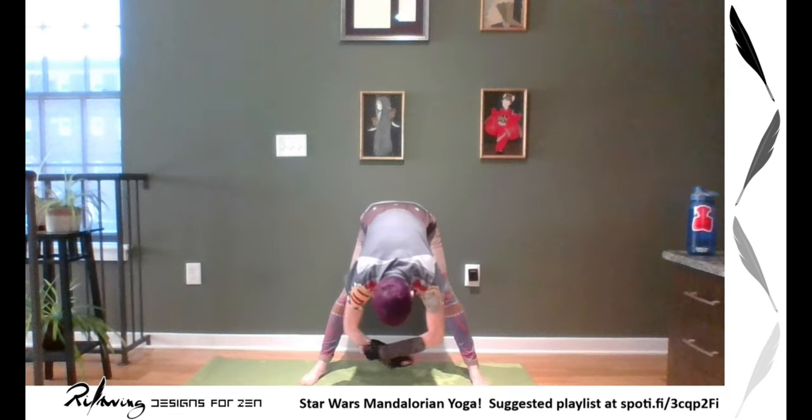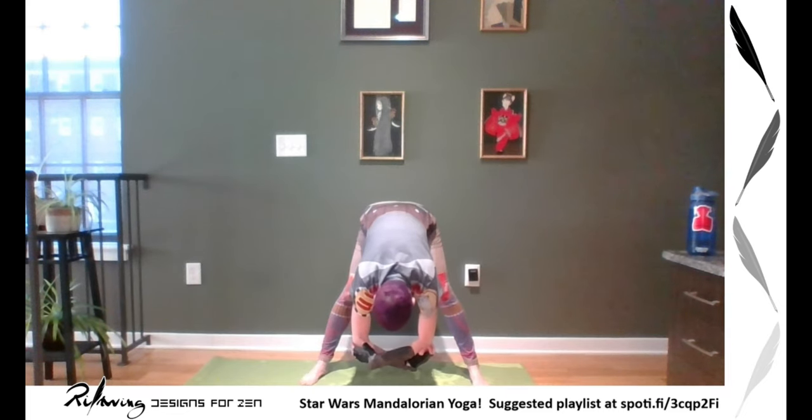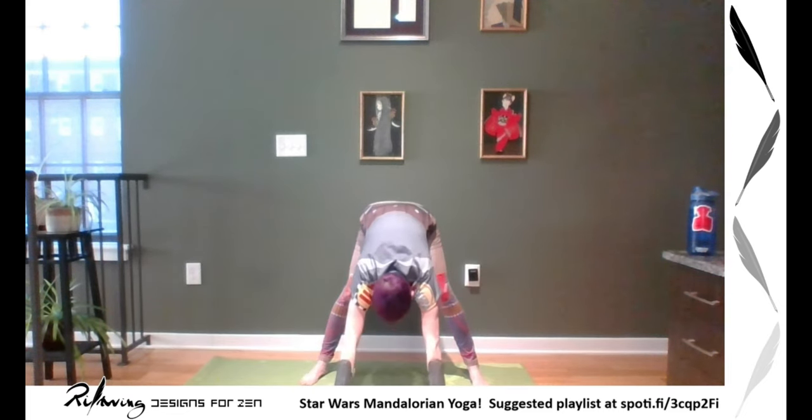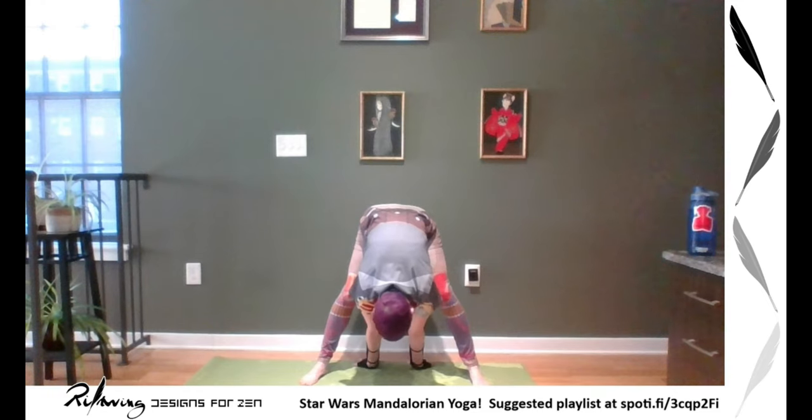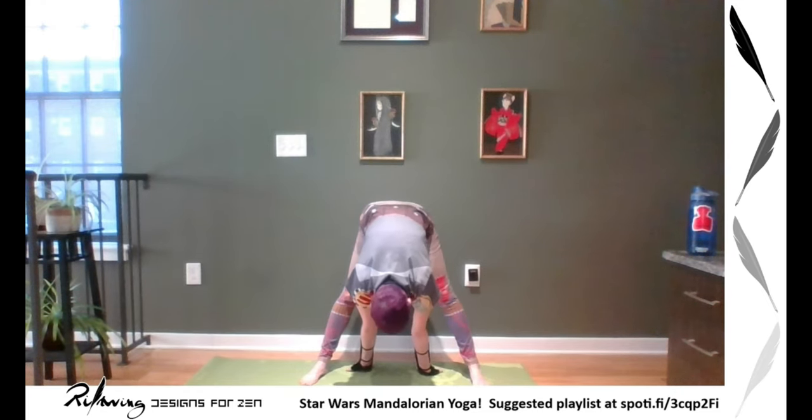Or maybe your hands are just in front of you holding down. There are so many options again in this. You can put your hands in front of you. You can put your hands below you. You can put your hands on your ankles. You can cross your arms. You can reach back. Have fun and play here for just a few moments. Find the wide-legged forward fold stance that works for you.